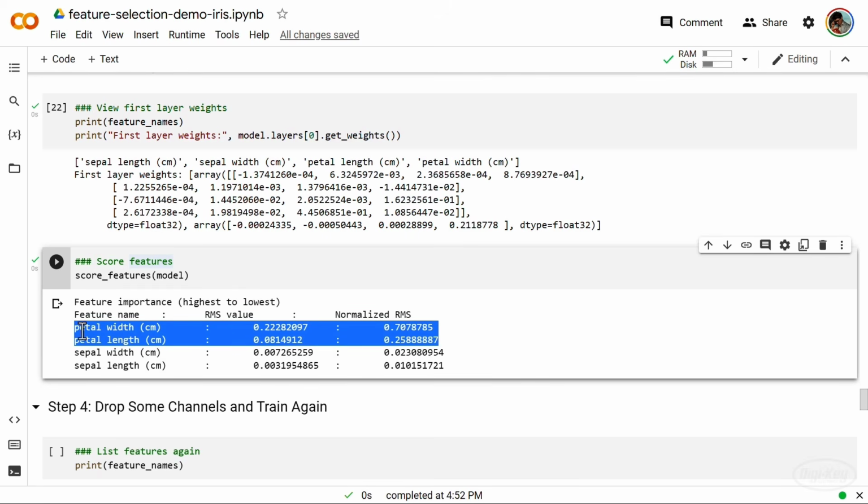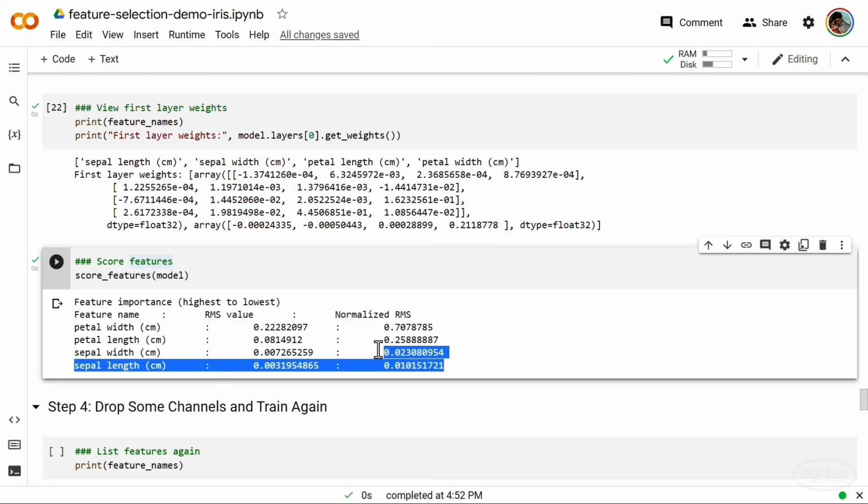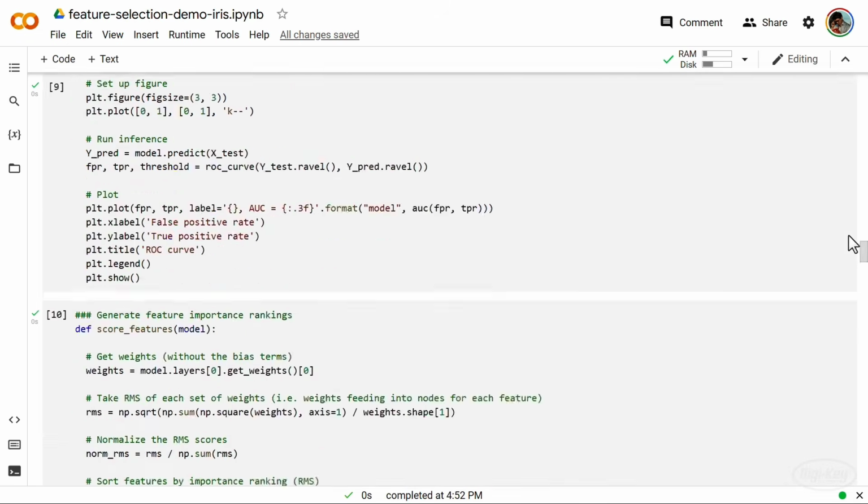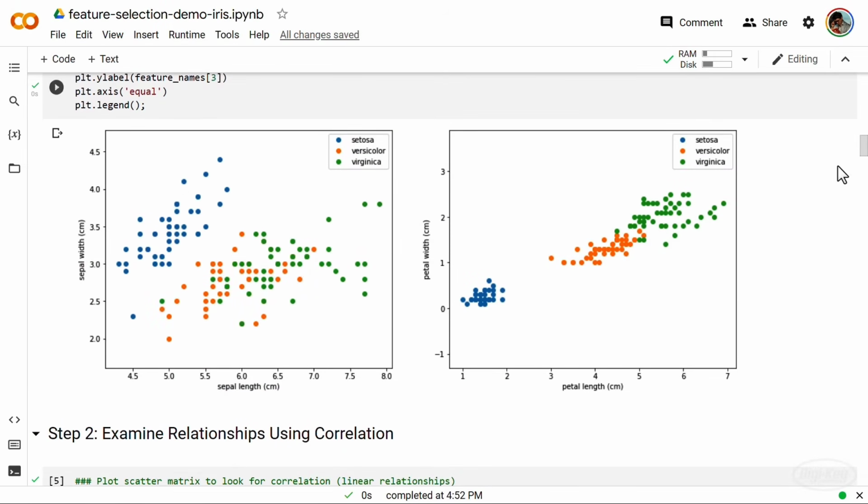In this case, we see that the petal width and petal length ranked highest, so here's the normalized root mean square of 0.7 and 0.25, and the sepal width and length did not rank very highly, which means that the model's really focusing in on this petal width and length to determine the outputs. And that lines up with our plots up here, where the petal width and length, sure enough, were better at delineating the different classes, where sepal width and length did not help us much.